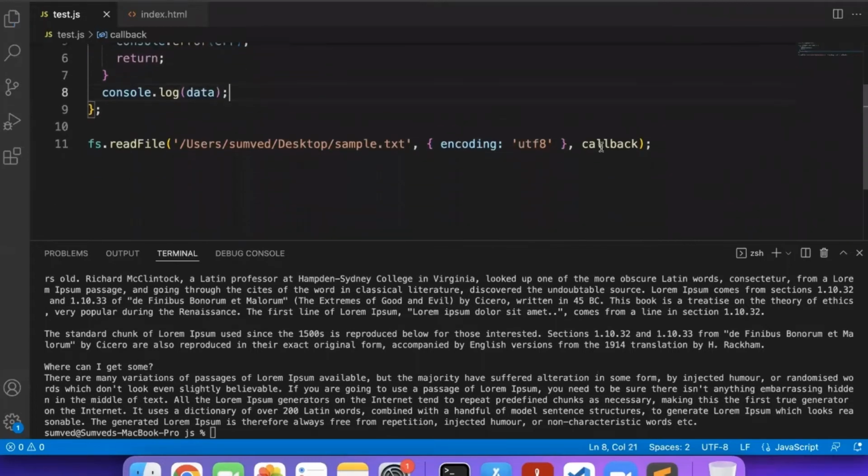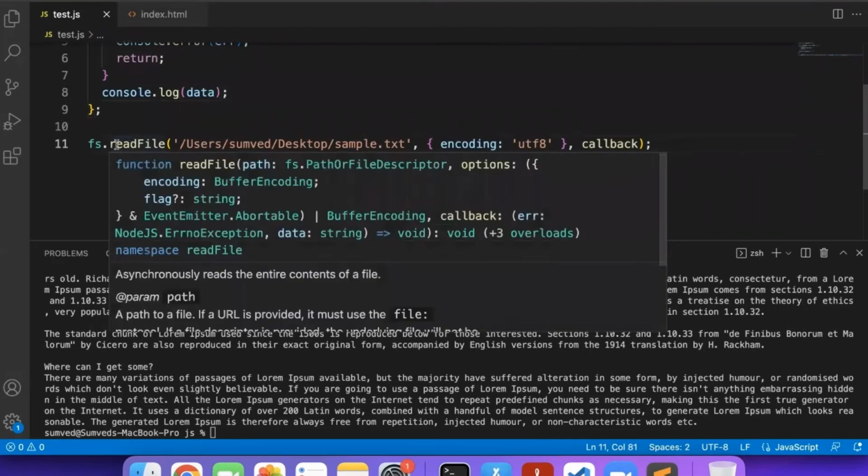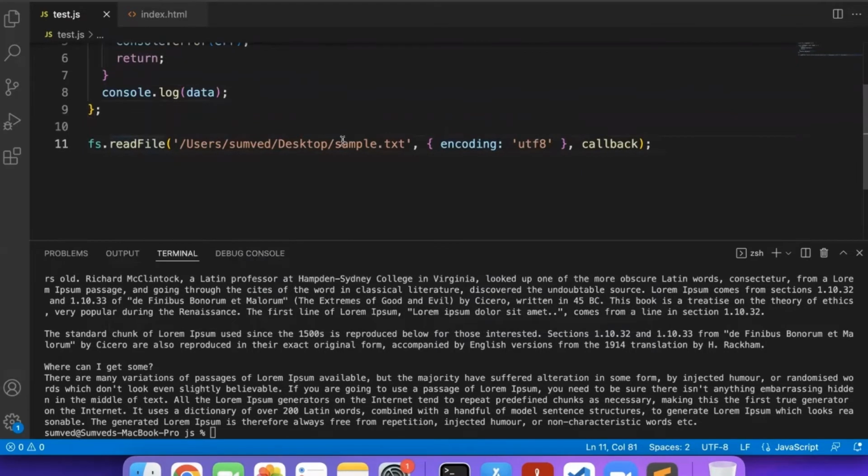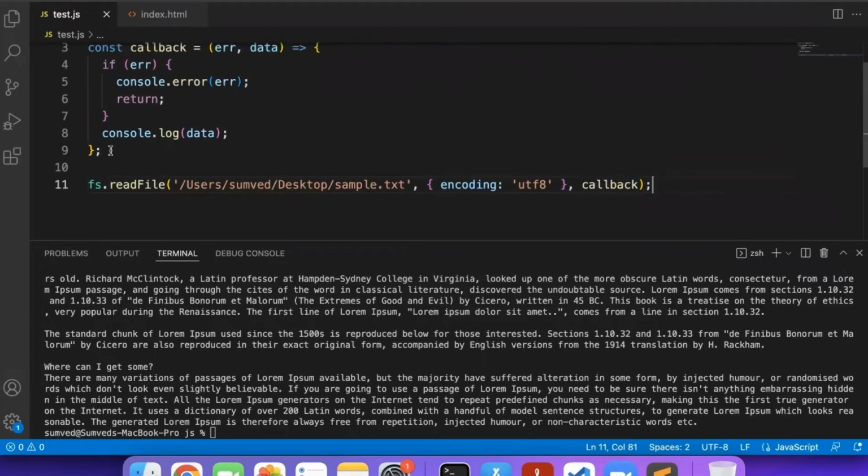Let's save it. We have passed the callback function. So this is going to directly read, because we are directly calling the function. We are not storing anything. The function is going to find this file, read the file under the encoding format of UTF-8, and then finally pass the callback. The callback will look something like this.